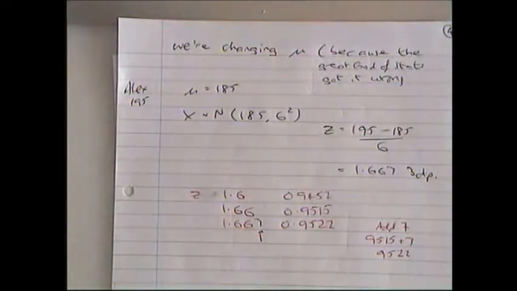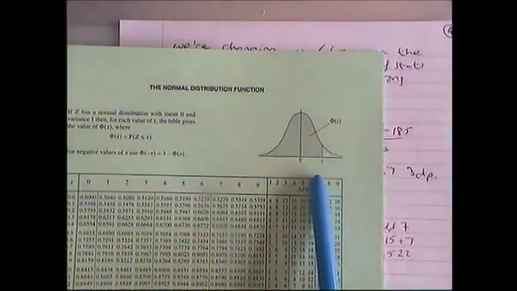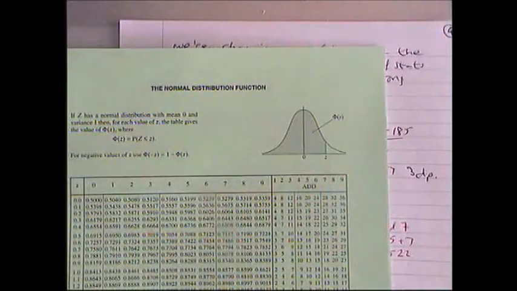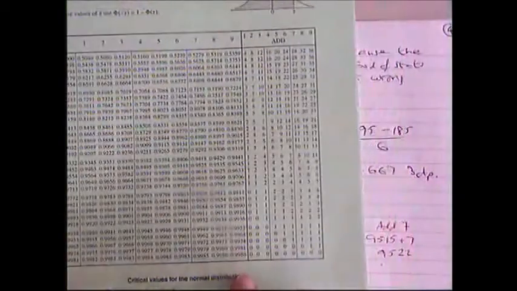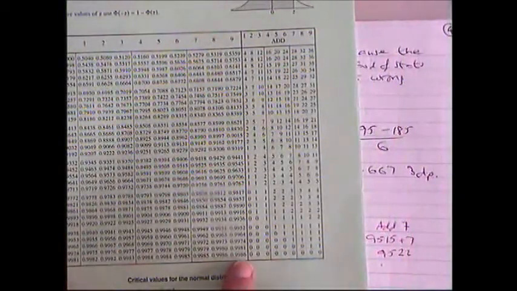If you wanted to do a greater than, these tables here are less than tables, and it's really important you know that. The clue is they shaded in to the left of the z value. So these tables here always give you the probability of being less than, or less than or equal to, because they're the same. If you've got to do greater than, or greater than or equal to, you just do 1 minus your answer. Do people stop at 2.9? They effectively stop, because if you look over here, 2.99 is already taking you to 0.9986.